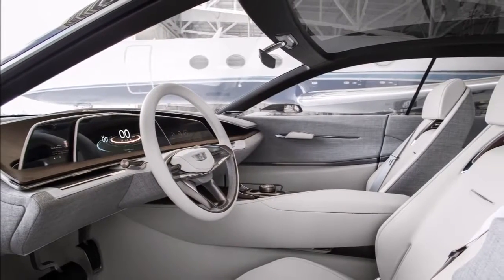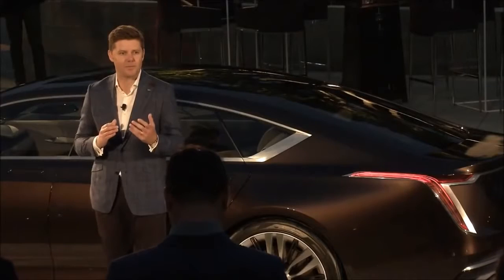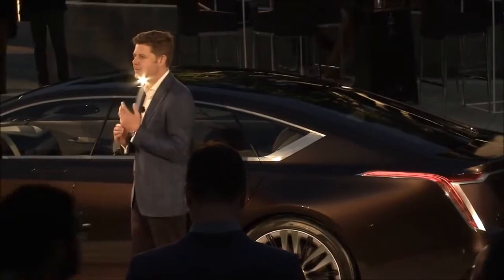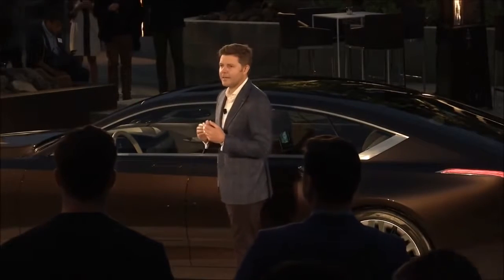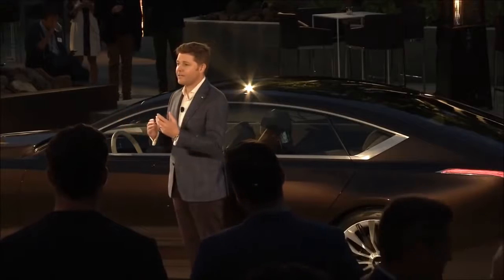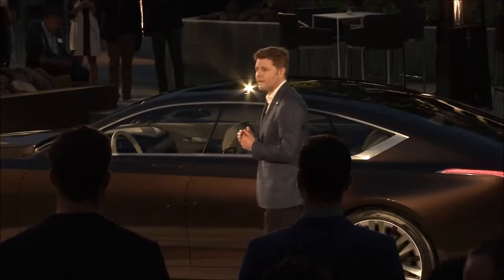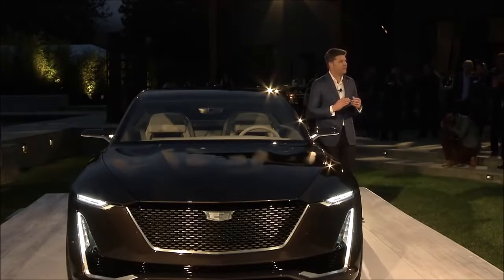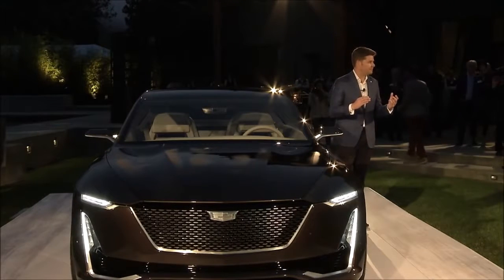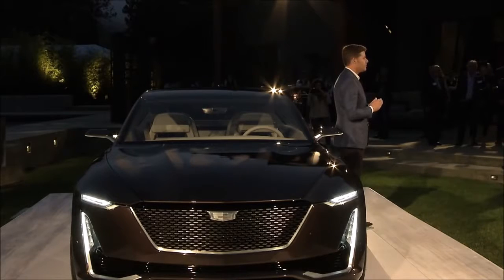Now, I mentioned that this brief was all about passion. In fact, the brief came from the many years that Cadillac designers have been attending Pebble Beach, and in particular, looking at our historical vehicles here, the Cadillac chauffeur-driven vehicles, and thinking about the idea that the driver and the passenger are having two very different experiences. And that was really what drove the interior design of this vehicle as well as the exterior design. We wanted a design philosophy for the interior that was about lightness and simplicity. And what I can tell you is that the design team coined a phrase, simple is hard.